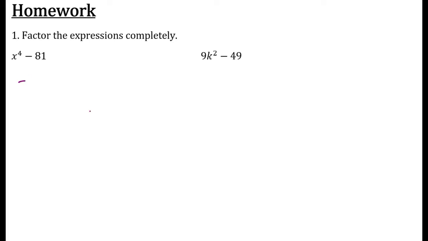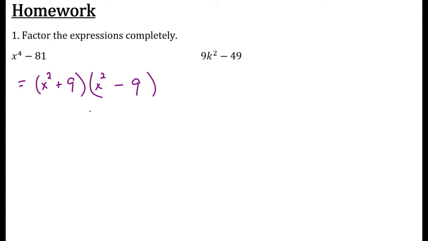This first one, I have x to the fourth minus 81. You have to recognize that as the difference of two perfect squares. Who's going in my front seat? What times itself gives me x to the fourth? Well, x squared times x squared gives me x to the fourth. What times itself gives me 81? 9 and 9, and the difference of perfect squares has opposite signs there. That's why there's no middle term. That's why we have a 0 in that middle term slot there.